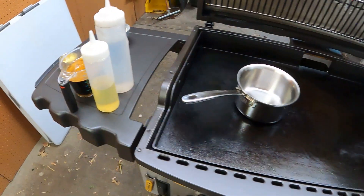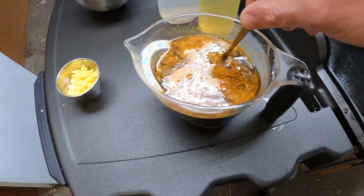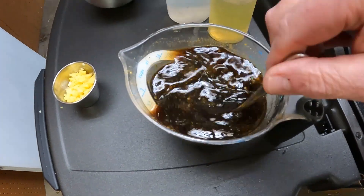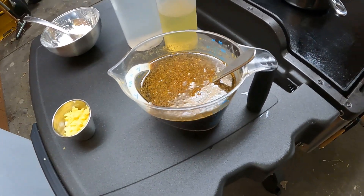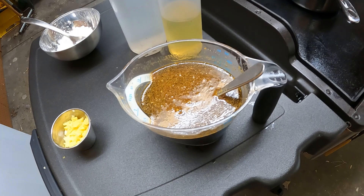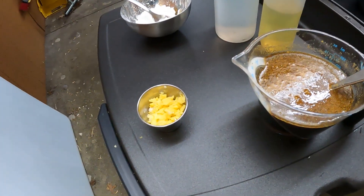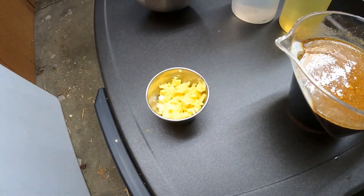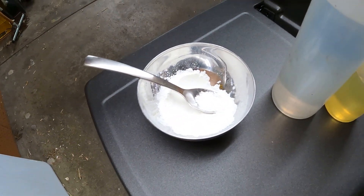For the sauce, we're going to do a brown sauce. I've got half a cup of chicken broth — I used a chicken bouillon, specifically Knorr's Caldo de Pollo, which is really good stuff. It's got two-thirds cup of soy sauce, a third cup of rice wine vinegar, about three tablespoons of sugar, about a tablespoon of sesame oil, and a dash of white pepper. Before adding the liquid, we'll sauté some fresh garlic and fresh ginger — about a half tablespoon each — in oil. Then we've got cornstarch and water to make a slurry to thicken it up.